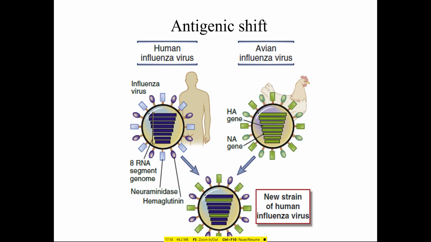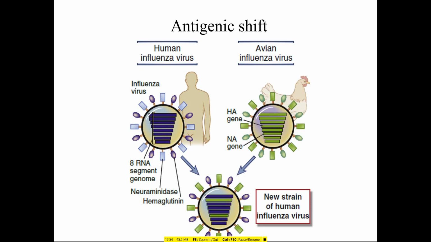And what happens is that influenza viruses have a lot of different hosts, like human influenza virus, avian influenza virus, and porcine influenza virus, which infects pigs. Different organisms have their own influenza virus. But sometimes two influenza viruses can infect the same host. Like a bird, a chicken can get infected by human influenza virus as well as the bird influenza virus. What happens is very bad. In the body of that chicken, a chimeric virus is generated.